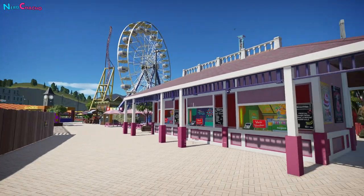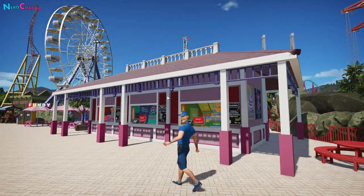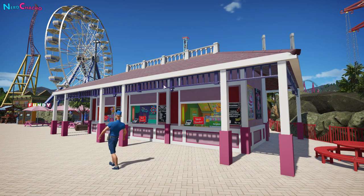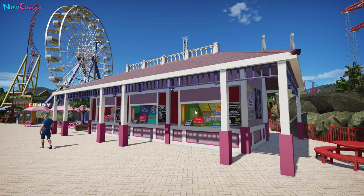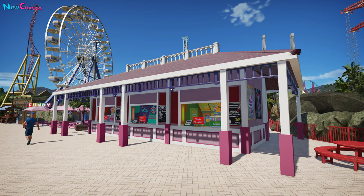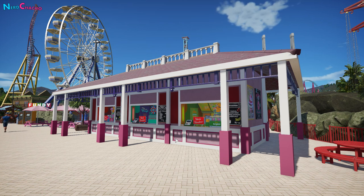So we come this way, we walk over the picnic bench, and we've just got some food outlets along this side just to bring the area to life with a little splash of colour. And again, it's a bit of a sight obscuring thing, like you don't want to see what's really behind it because there's a Mack Mega standing behind this shop that you can't see. Well, you can kind of see it poking through here. So this is very much inspired by one of the shops at Cedar Point, I think this was. I just loved the design. I loved the colours. I just wanted to bring that kind of feel into this.